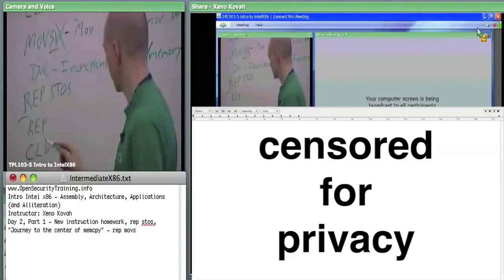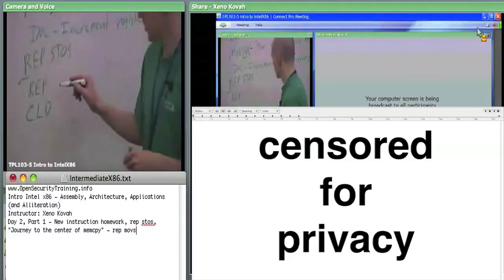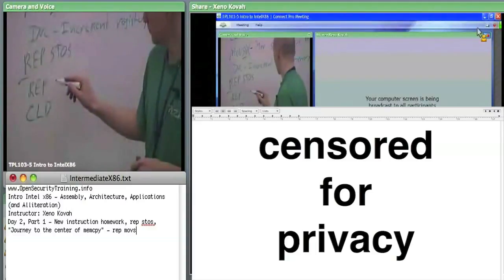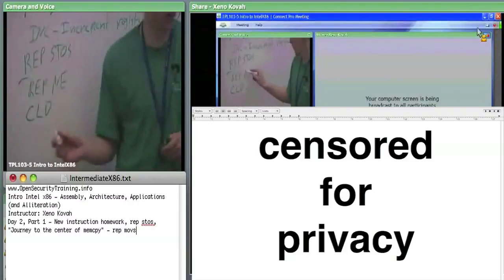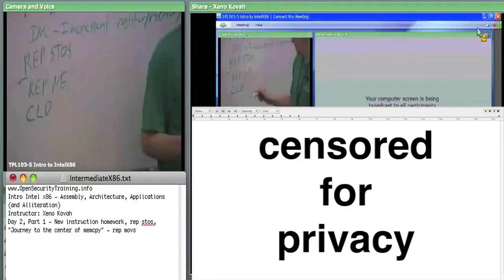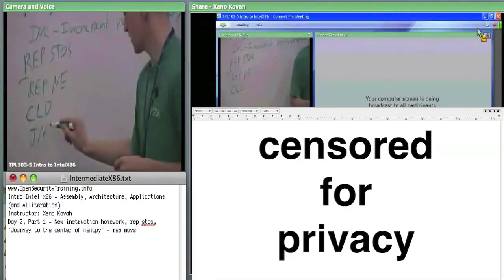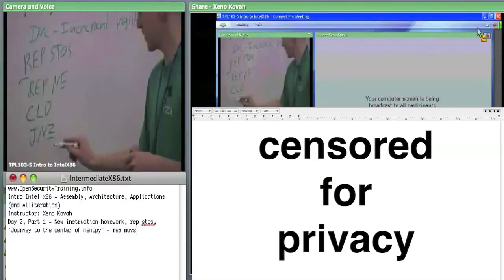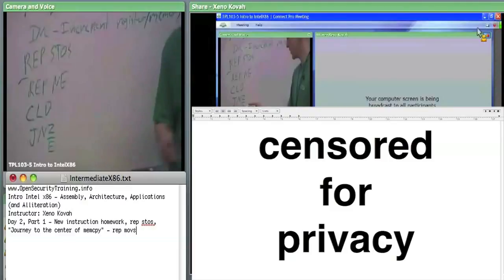Okay, hold on a second. So you found rep not equal. What's that exact mnemonic? Rep, okay, any. And then clear directional flag. Yep. And then JNZ. Okay. And yeah, JNZ, like we talked about yesterday, the Z is the same thing as the E. So jump not equal, jump not 0, same thing. So this is a variant on those conditional things that we saw yesterday.